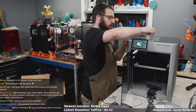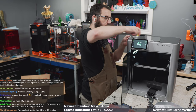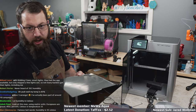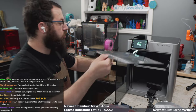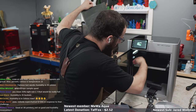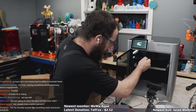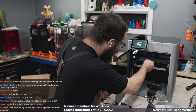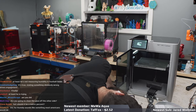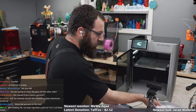Did I say humidity in Celsius? No. It's 35% humidity. It is currently 24 degrees Celsius in this room. Okay, so we've switched it around. Oh, and by the way, the magnet is a one-piece magnet, if you're curious. If you're curious about the bed, it's a metal Y carriage, and the rest of it is plastic.